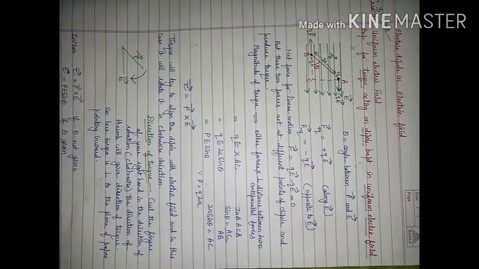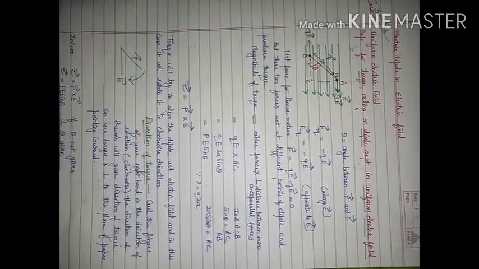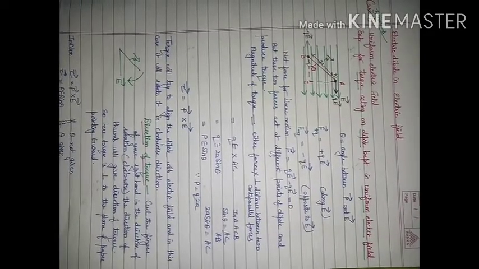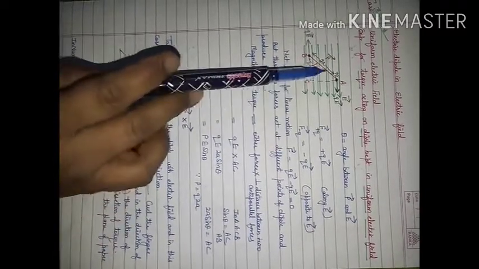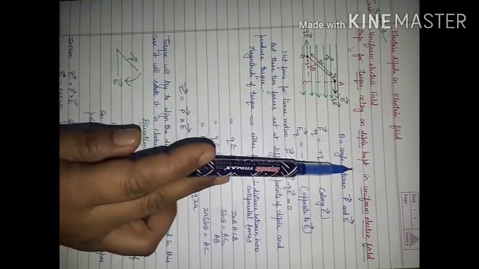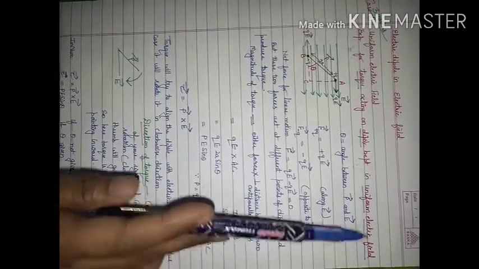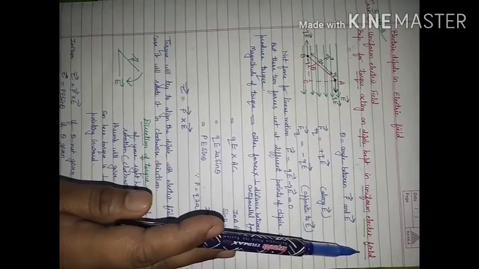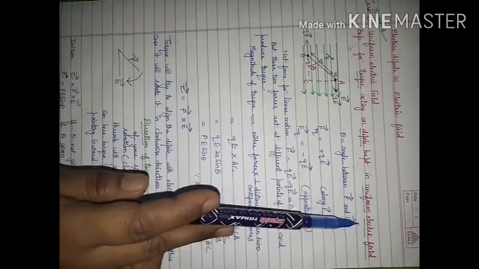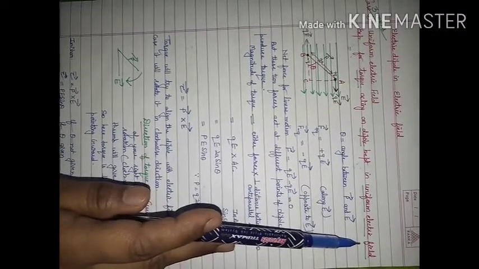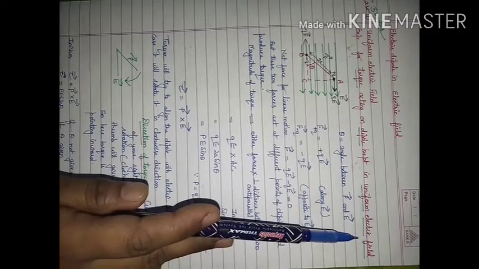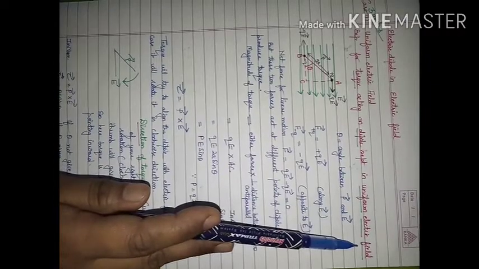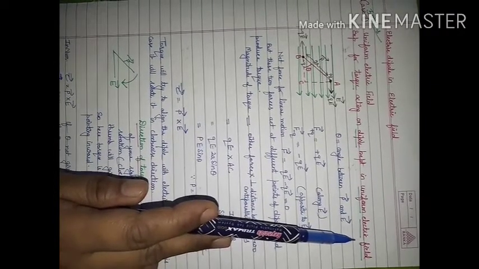In the first case, we will keep an electric dipole in uniform electric field, and we will find an expression for torque acting on it. So our first topic today is expression for torque acting on dipole kept in uniform electric field. I have underlined the keywords here. Uniform electric field. All of you know the meaning of this. Uniform electric field means the field whose strength is the same at every point and direction is also the same. And uniform electric field is represented by equally spaced parallel lines.